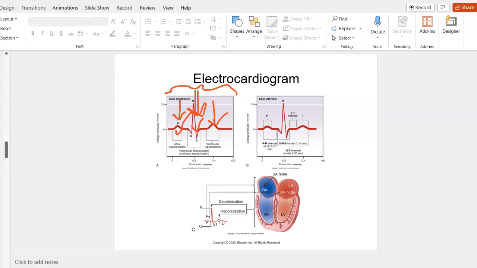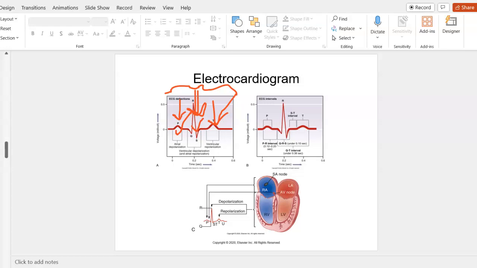T wave, ventricles reset. So what resetting means is getting the proper amount of electrons on the right side of the cells. And we spoke about that briefly in previous lectures, but know that the heart muscle is getting ready to contract again. That's the basic gist of ECGs or EKGs, okay? Atria contracting, ventricles contracting, and then resetting.